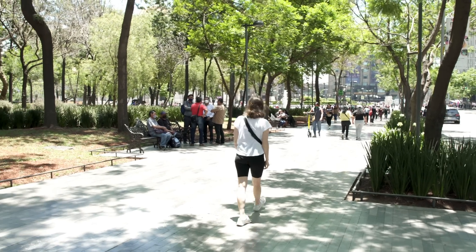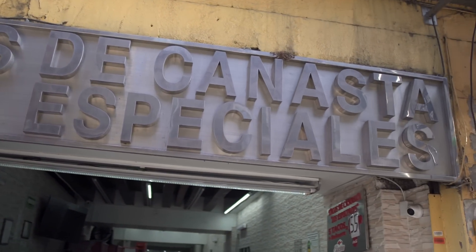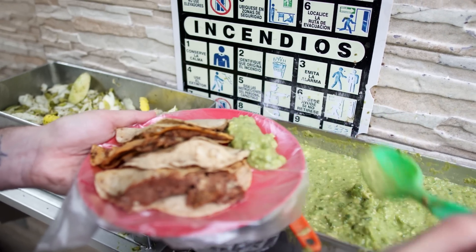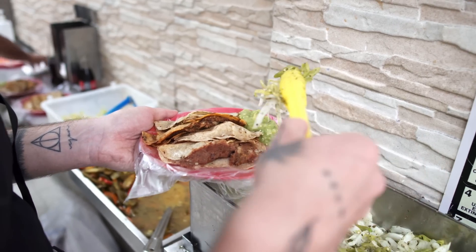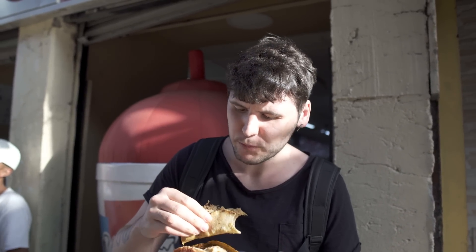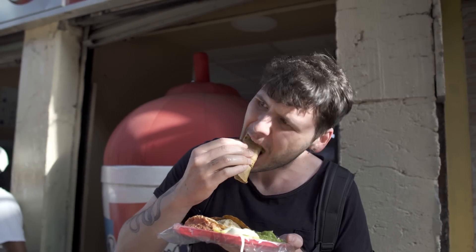After a good midday nap with a belly full of tacos and churros, later that day it was taco time again for dinner. We came to La Taqueria Los Especiales where you can find tacos de canasta, which translate to 'basket tacos' because they are prepared in advance and stored in a hot basket. We chose all four flavors available: chicharron with red salsa, chicharron with green salsa, chicharron plain — which is pork skin or some kind of pork meat — plus potato and beans. Oh I love it, super juicy! With the guacamole, the tacos are super soft because they are stored in this steamy basket.